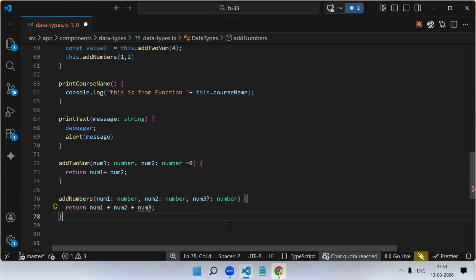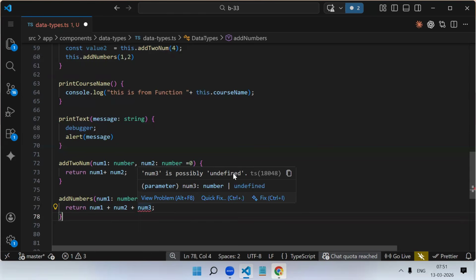Undefined, na? See, this is the parameter. You are passing just 2 parameters. The third parameter you are not passing, so it will be undefined. So can we do the addition of undefined? That is why it is giving an error. Null is possibly undefined. So we cannot do the addition of undefined.